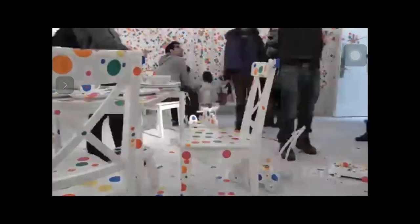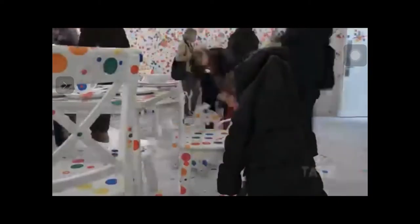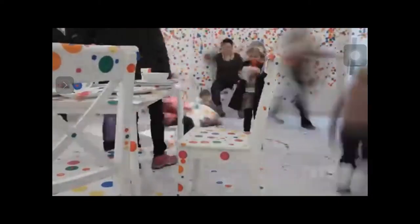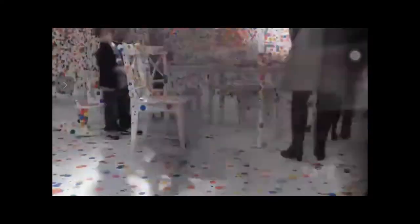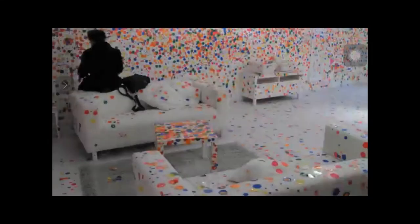It's her way of covering the surface. It's a reflection of her vision, but it's also a way of embracing the whole world in a kind of overall pattern. The interesting thing about this work in particular is that where she's moved from creating an environment of spots that we passively appreciate or walk through, she's now moved on to actually involving the audience in the creation of this dotted, spotted interior.